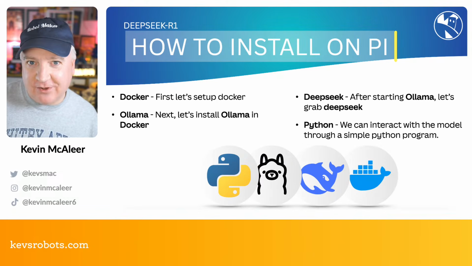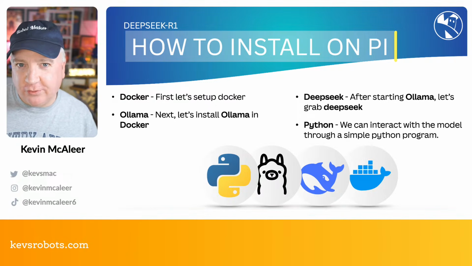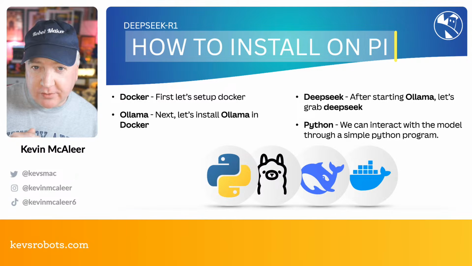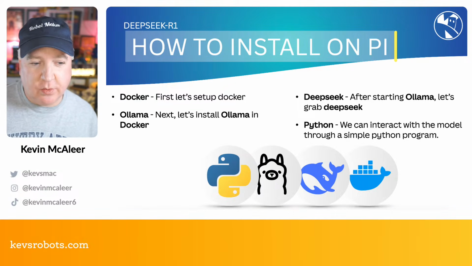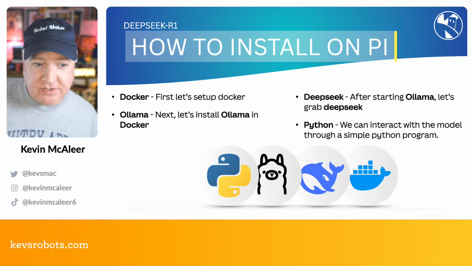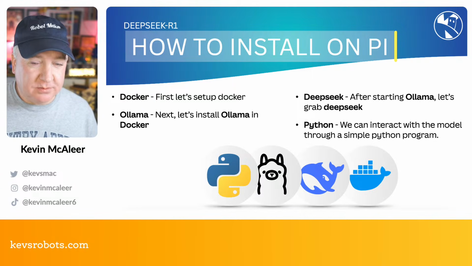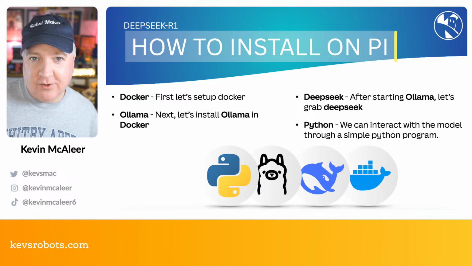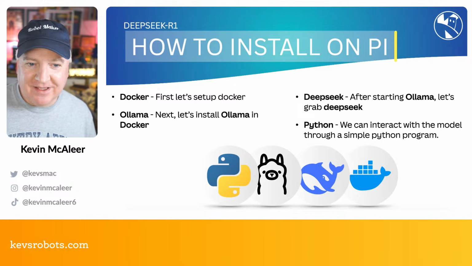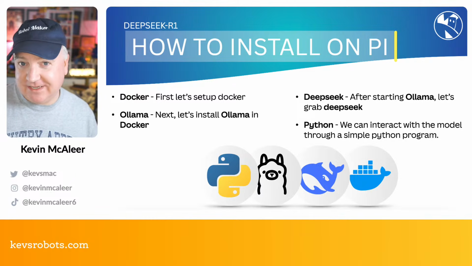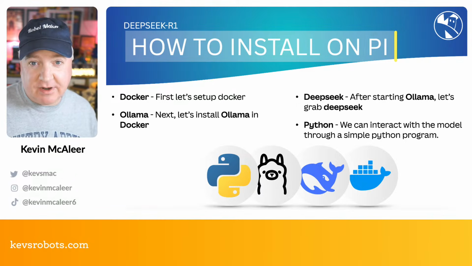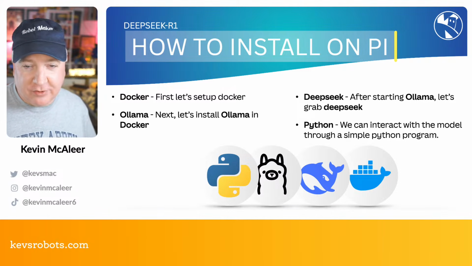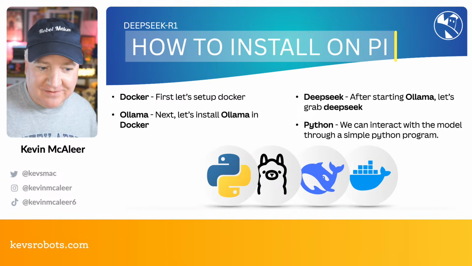So how do we install this on the Raspberry Pi? We're going to do this in kind of four steps. We're going to install Docker, which is the software that will allow us to run it in a container. I'll explain why we'll do that as we go along. Then we'll install Ollama, which is an open source large language model engine. It can run all different kinds of models. They call this a model zoo. We will then install DeepSeek inside Ollama, and that will allow us to actually start playing with that model. We'll also then write a Python program that lets us interact with that model, and it's quite a simple Python program that you can create at home too. So if that sounds cool, then let's get straight to it.